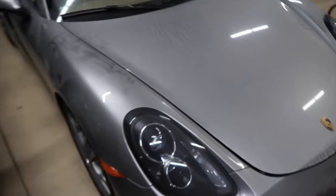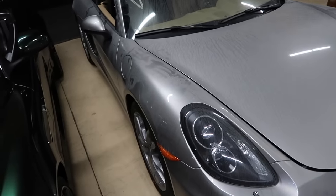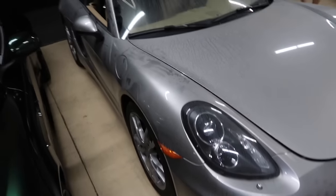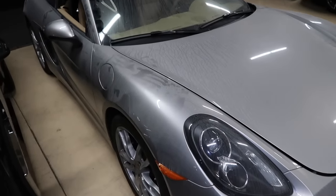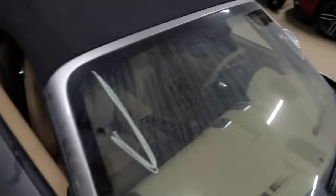We mentioned in the last video, which you guys really wanted to know more about this, but it was all about the 924 and I ran out of time to film with this car. I just figured I'd make it its own video. I mentioned that when we were taking off the truck, the driver noticed two things. He told us, hey, just so you guys know, when I got this thing off the truck, the car below it was covered in oil. This thing was leaking from on top of the other car. So clearly we know that there is some sort of an oil leak coming from somewhere. Not good, not good at all.